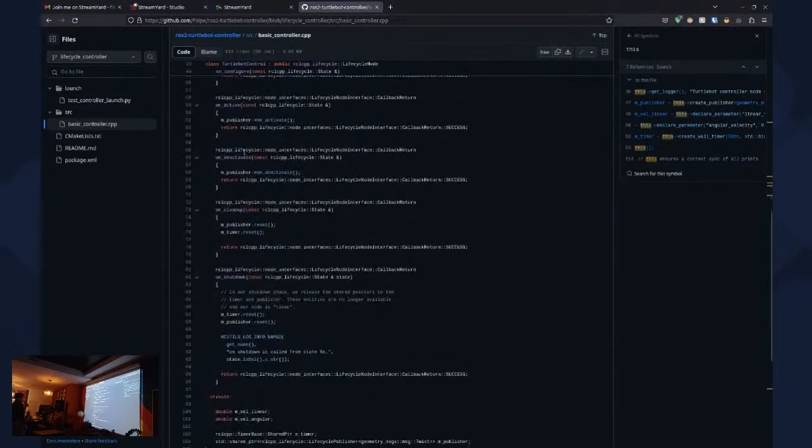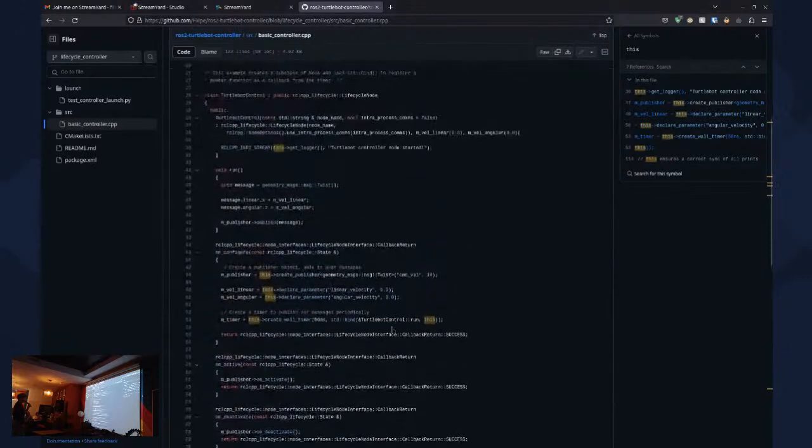And then we have the onActive callback that will activate our publisher in order for the information to be forwarded to the turtlebot controller, to the turtlebot simulator. This is the turtlebot controller, the node that I'm showing. We have the onDeactive transition that will deactivate the publisher, and we have the onCleanup transition to reset both the publisher and the timer.